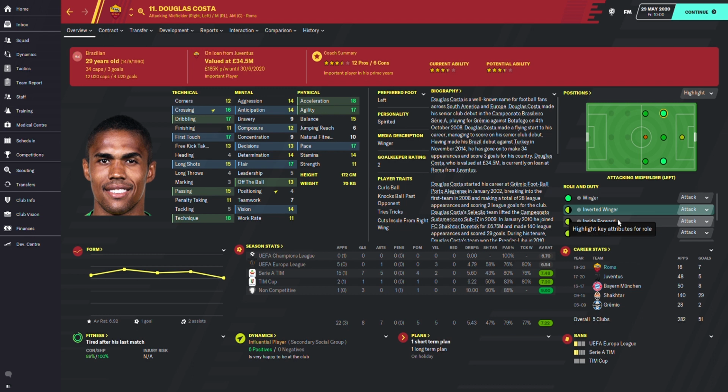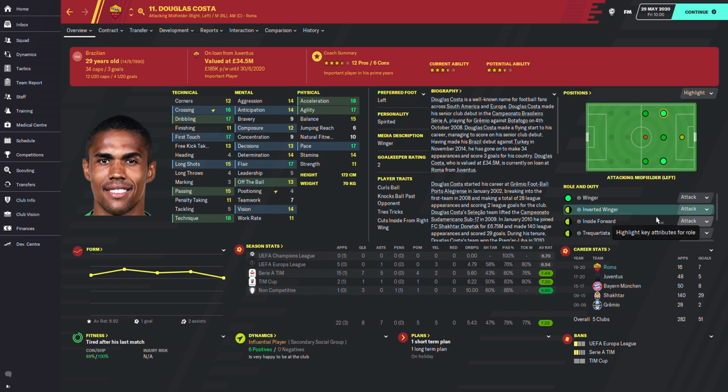Both inverted winger and inside forward on attack and support highlight different stats, so I won't get too detailed into it, because today the main topic is to compare inverted winger and inside forward rather than the duty of support and attack.